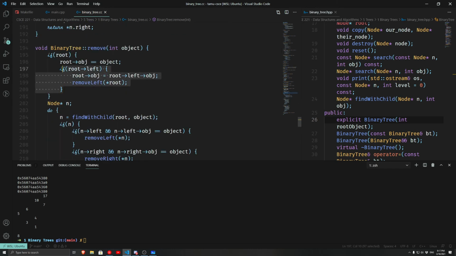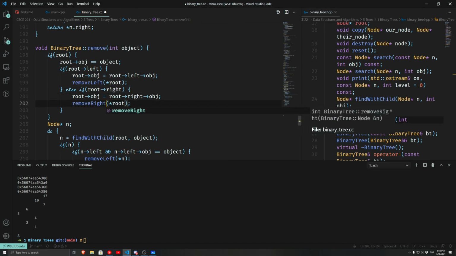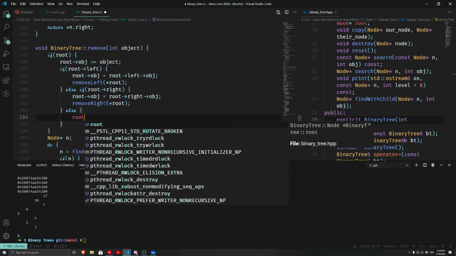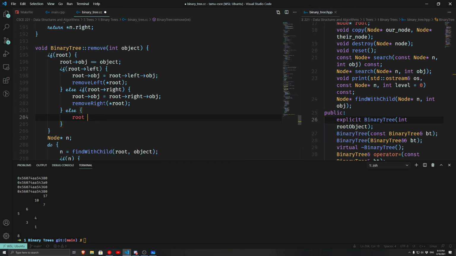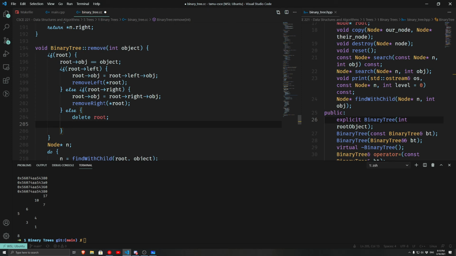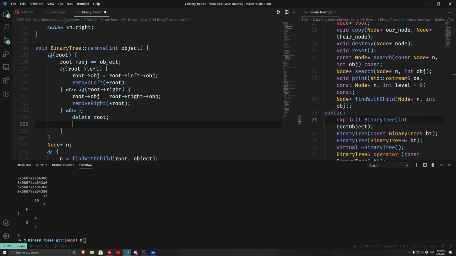But we'll say an else to this. Else, if the root right, then take the object from the root right and call remove right instead. And then else, if neither of these work, we can actually just set the root to be, we have to call delete on the root. And we can set the root to be null pointer and the size to be 0.